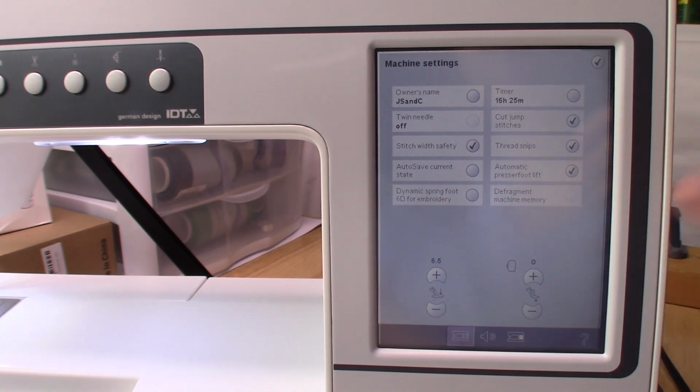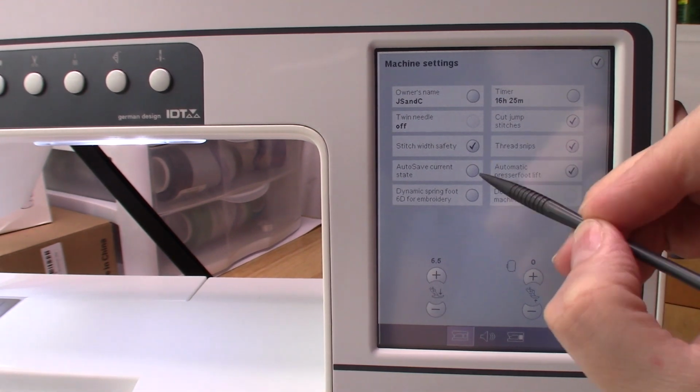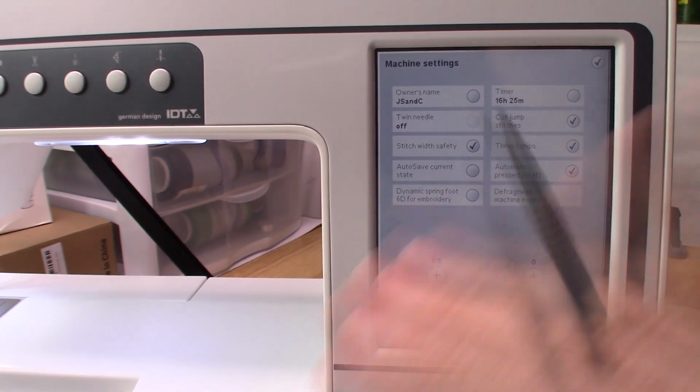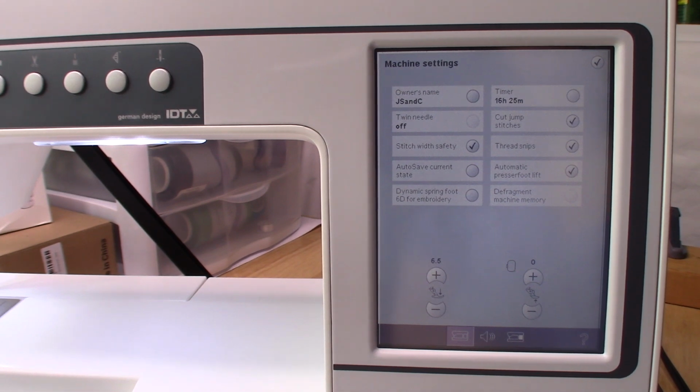Which is kind of good, because if you've seen any of the previous videos, you can accidentally hit something and it changes stuff. So that would be a really good option there. Since I will be doing some embroidery later today, I will be turning that back off.